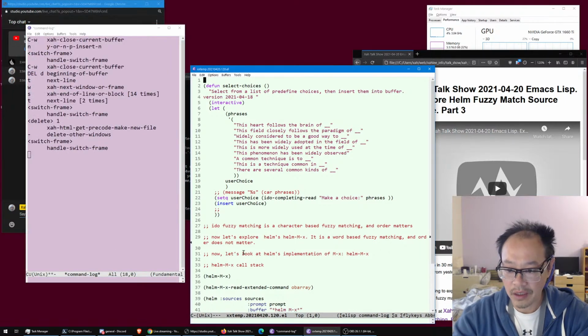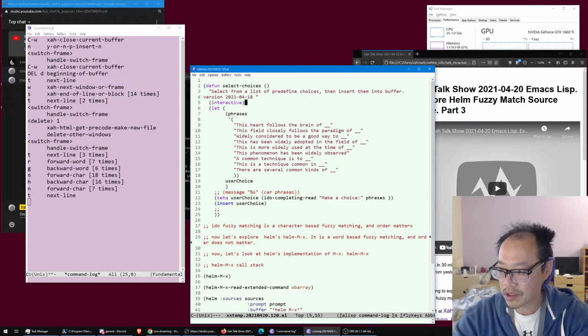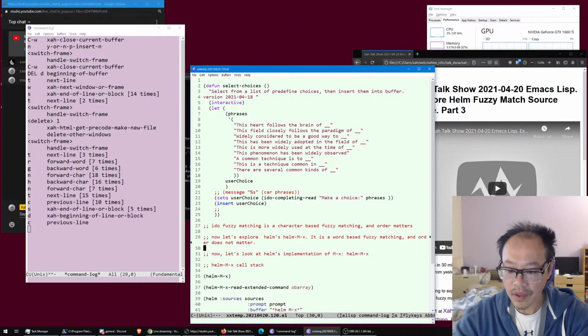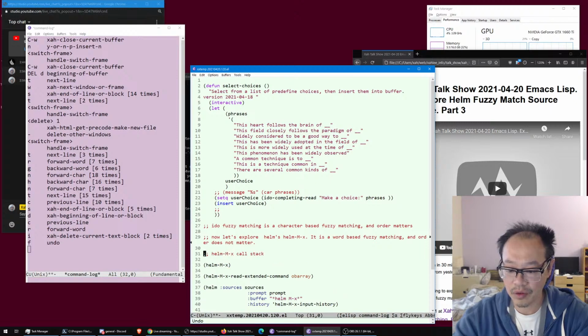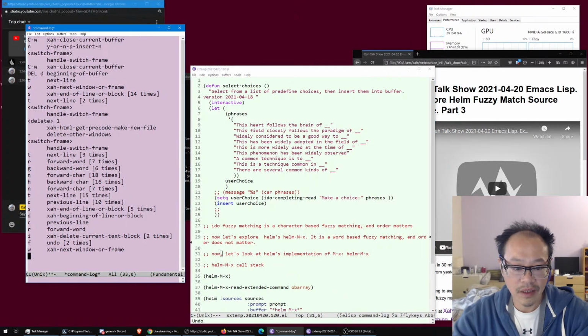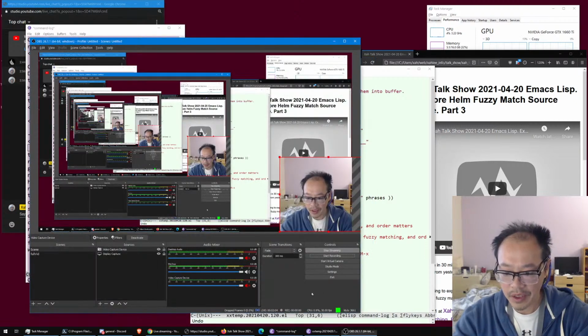Okay. So on the left window, the pink window shows all the Emacs commands I call, such as moving the cursor down, up, or by paragraph and so on, or delete, or undo. And you can also see the keystrokes. I'm using XA keys, and I'm using a Dvorak keyboard. Okay, let me begin then. Okay, video good, audio good, check.